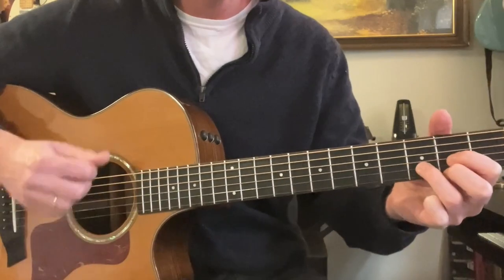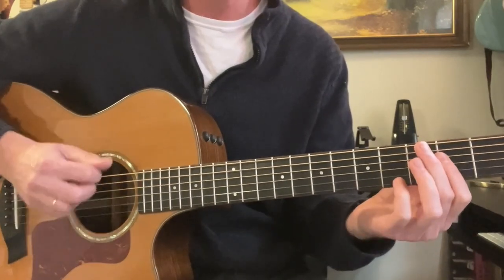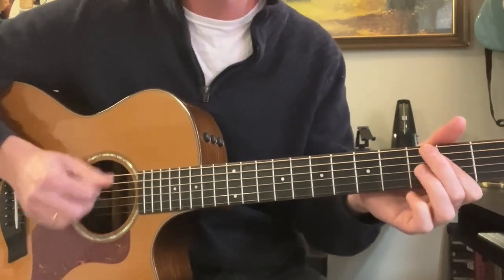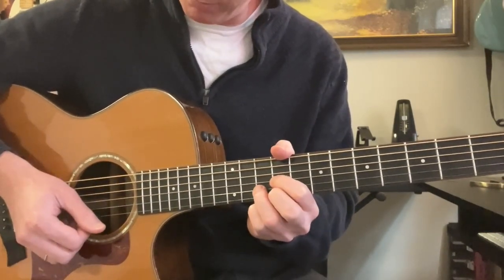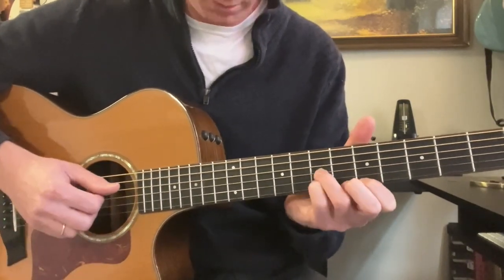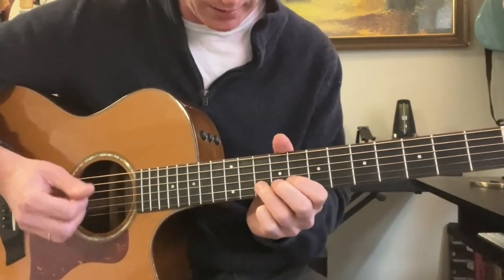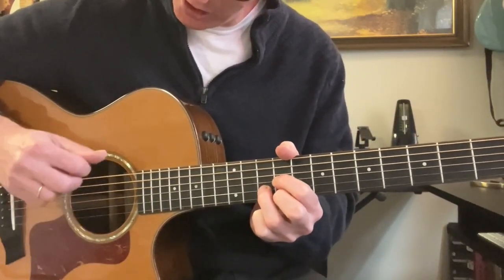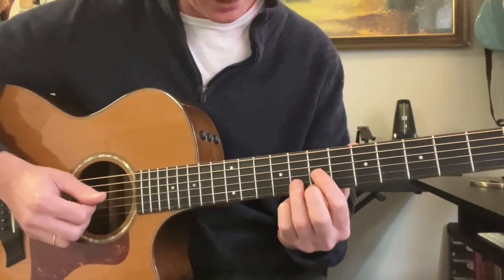Finally, a third time through of this, but we end differently. This is the third time doing this. Here we go. We start like we're gonna start the transition, but then we do this bridge. Okay, so that would be G. This is when the electric starts doing this soon, but we need to get there first. So you're starting the transition up here, and then you go G over D, down, up, down, okay?